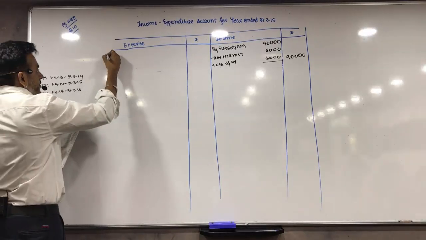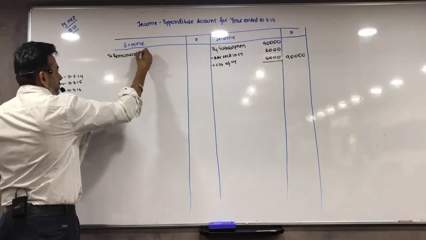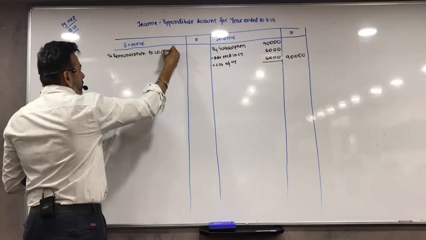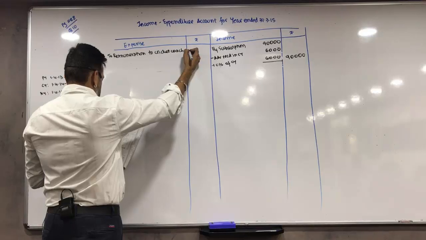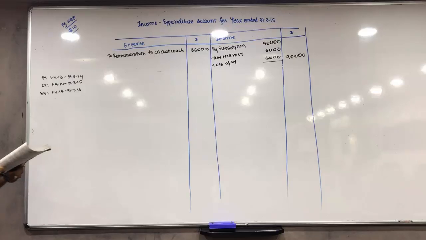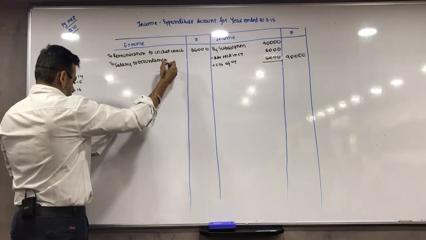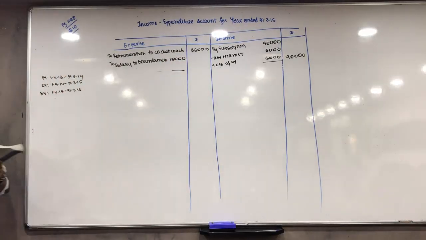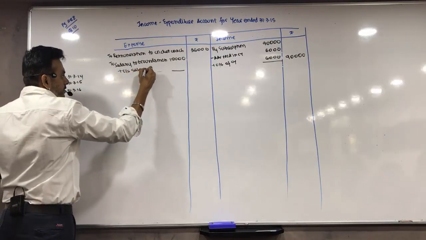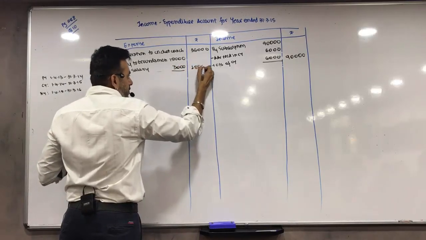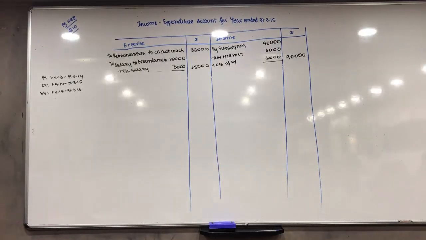Remuneration to cricket coach, expense, to remuneration to cricket coach 36,000. Salary to groundsman, to salary to groundsman, inner column 15,000. Do we have an adjustment? Yes. The adjustment salary outstanding is 3,000. So we add plus outstanding salary 3,000, 18,000. We are not making balance sheet, so we are not giving the second effect. Purchase of sports equipment will not come, but we have to provide depreciation. It is in the adjustment, so let's provide depreciation on sports equipment.